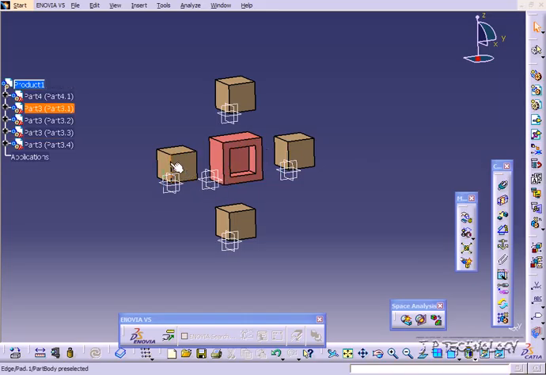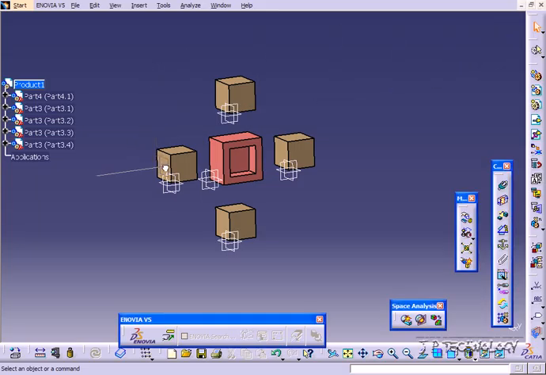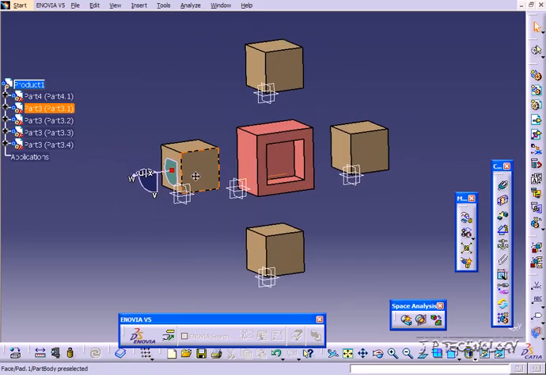So what we're going to do first is move this block this direction 200 millimeters. So we'll click and drag it, and we'll throw it on the face. And in the assembly, the compass works just like when we were using it in the parts, to move around components. So you're able to use it in here just the same way.